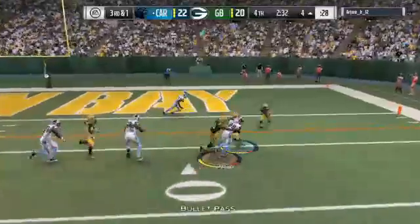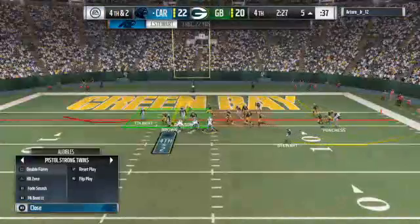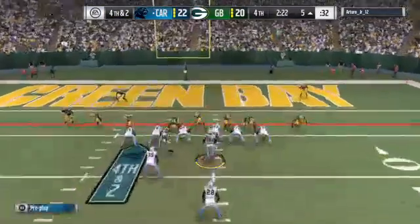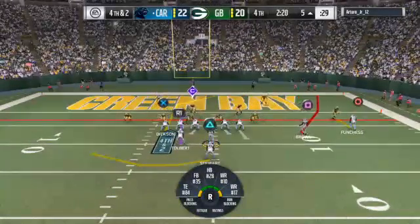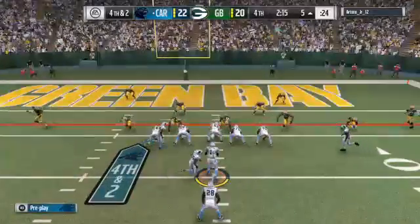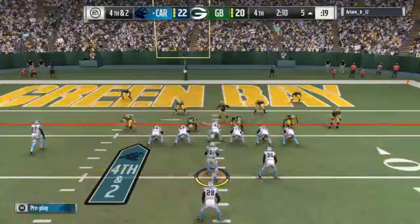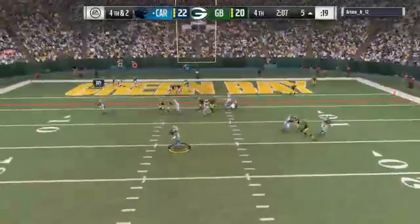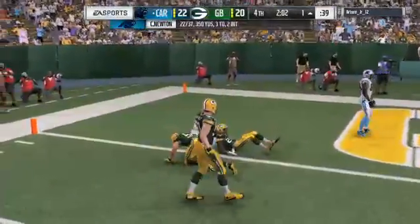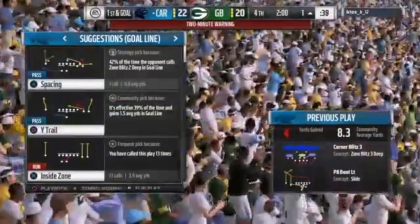Newton looking to throw on 3rd and 1. This will be caught at about the 6. The offense staying out. They're going to go on 4th and 2. That play was well covered. Just tried to check it down. Unfortunately, not able to find any yardage on that one. They snap it to Newton. This will be caught at about the 5. He didn't get the touchdown, but he did get the first down as he's tackled at the 1.